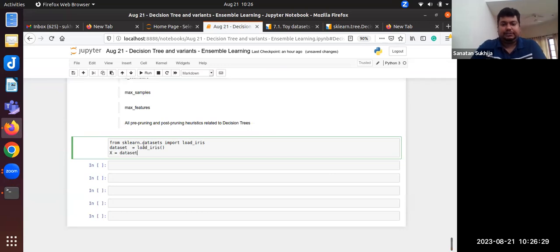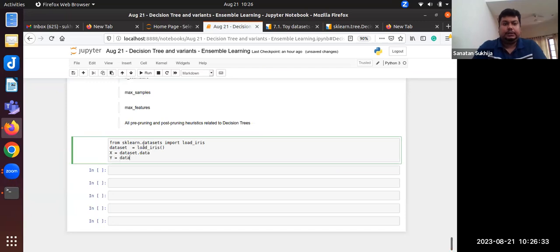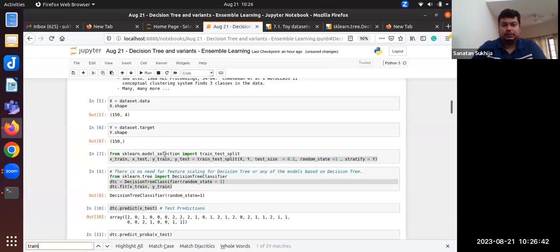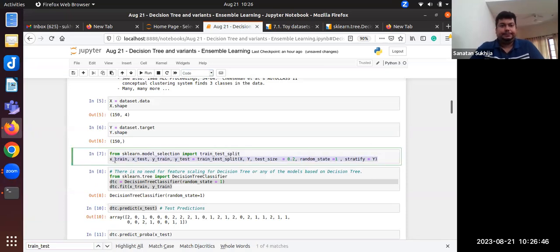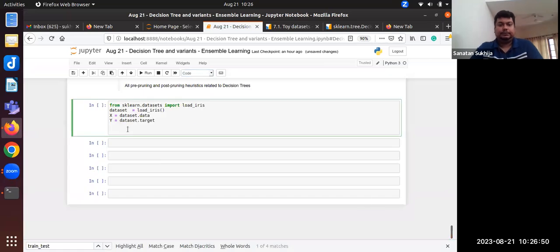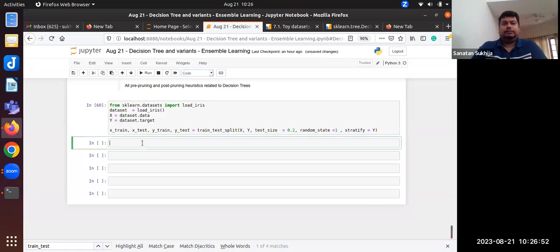Get the features, get the output. Split the data. Okay, so data has been split. Now what I'll do is train a simple random forest classifier.